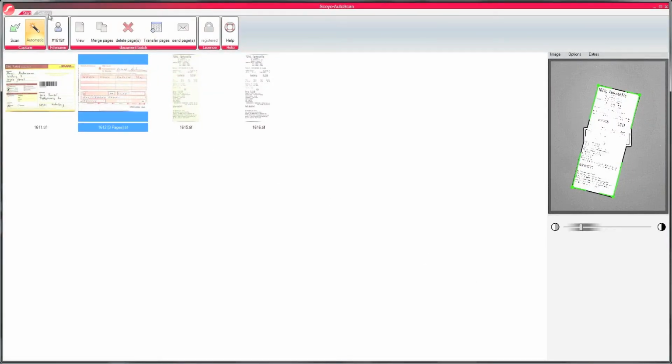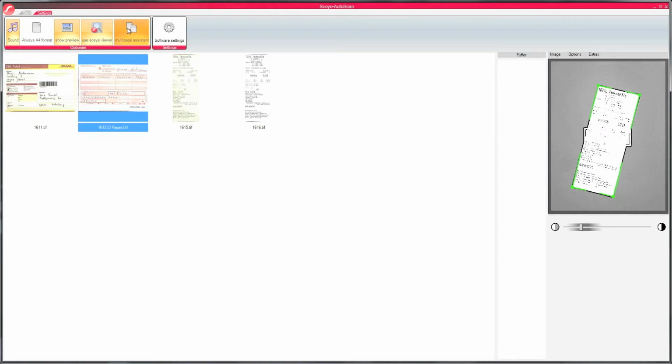So let's have a look at further options. Here we have the option for a preview right after the scan. So it shows the document for 3 seconds and you are able to check the scan quality. Or you can enable or disable the scan sound, which indicates the moment of the snapshot. And we have the very interesting multi-page assistant, and that is something I really have to show you.